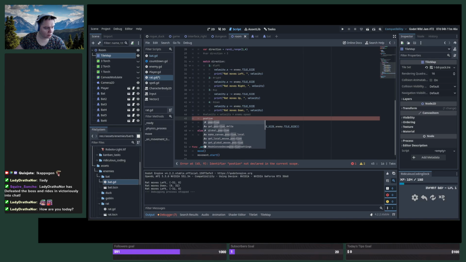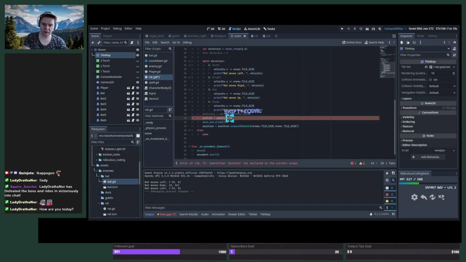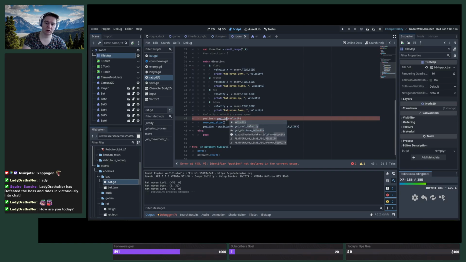Let's just do this. Let's go properties, and we'll go to monitor. There we go. Position equals position plus velocity.